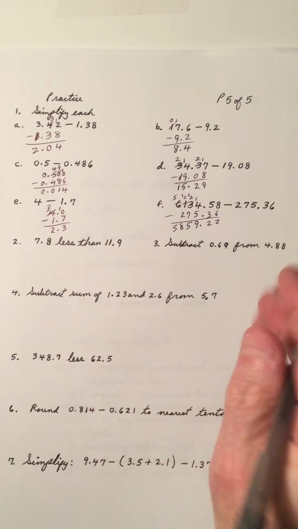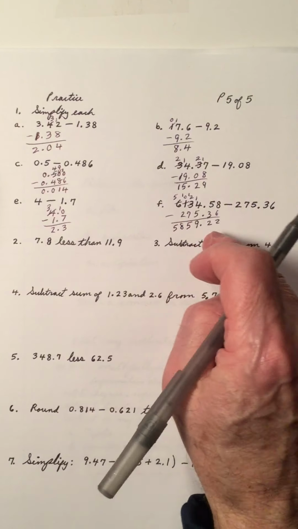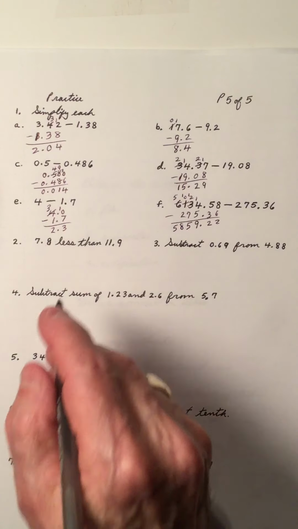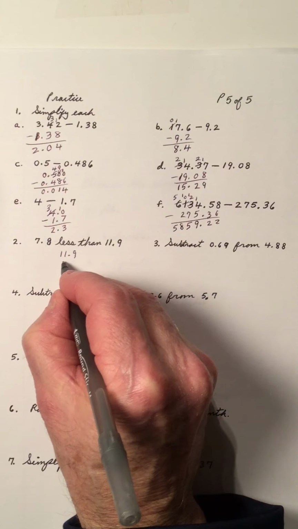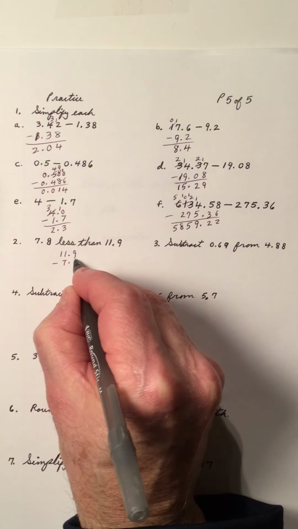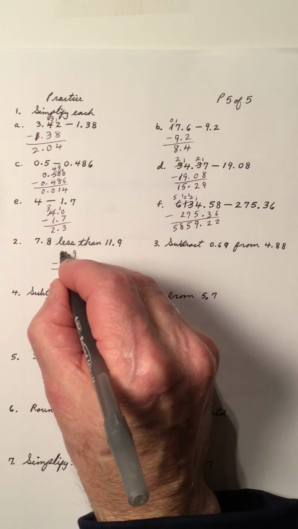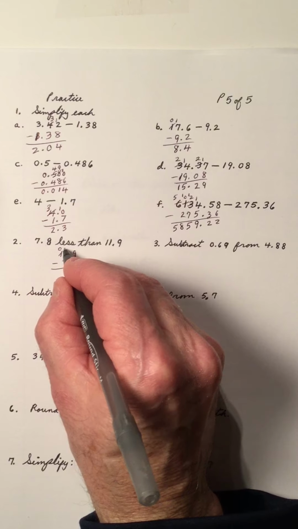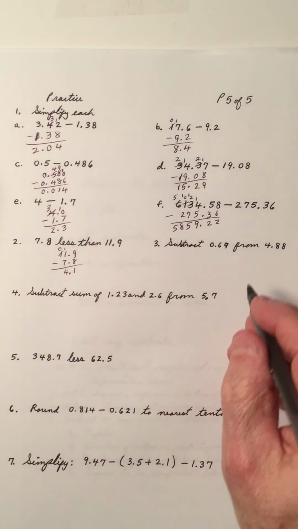Just a little bit. Notice I keep going here, but you can try your calculator to see if you're right. Just make sure. Less than reverses the order. So 11.9 subtract 7.8. 9 subtract 8 is 1. Can't subtract, that's a 0, that's 11. 11 subtract 7 is 4. Bring down your decimal, 4.1.